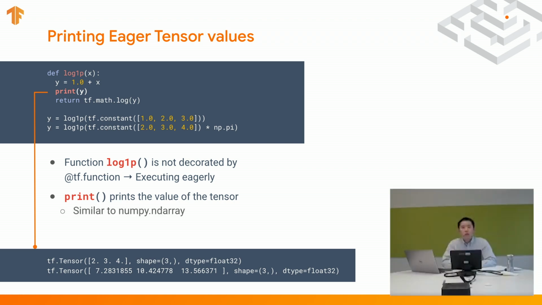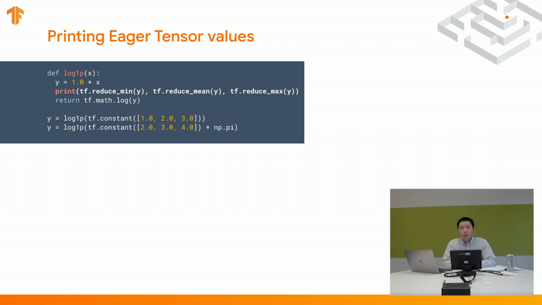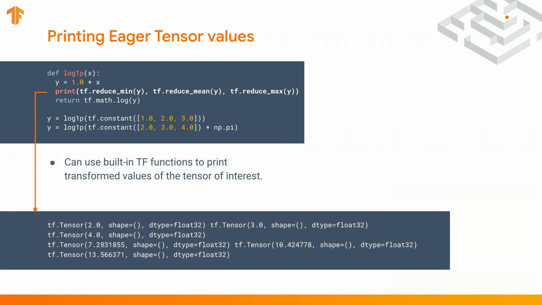So it's very similar to printing the value of NumPy arrays, with the caveat that if the tensor lives on the GPU, then printing it will involve copying from the GPU to your host, which may be a little bit costly. And oftentimes when the size of the tensor is too big, you probably don't want to look at the entire tensor because there are going to be millions of elements. What you sometimes want is to do a reduce operation on the tensor and then look at some numerical summaries of the tensor, like what's the minimum value, what's the maximum value, and what's the mean. It's also a useful technique. That's fully supported in eager mode.